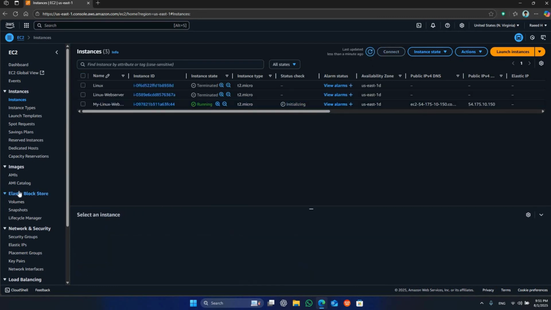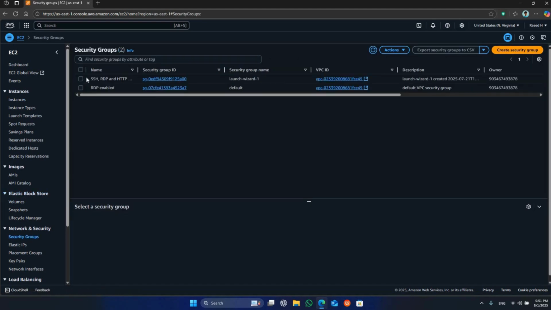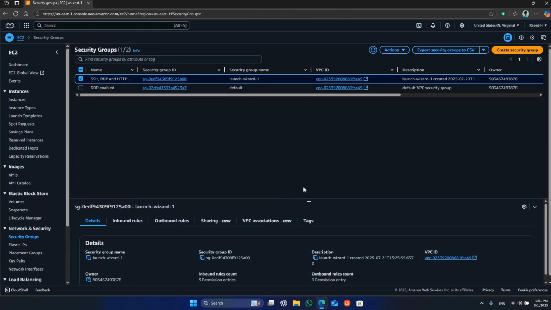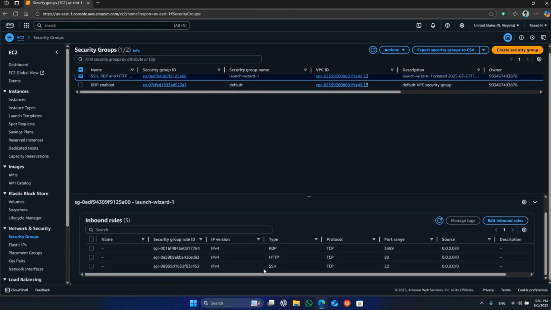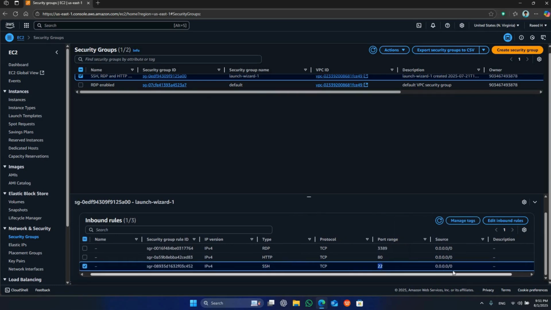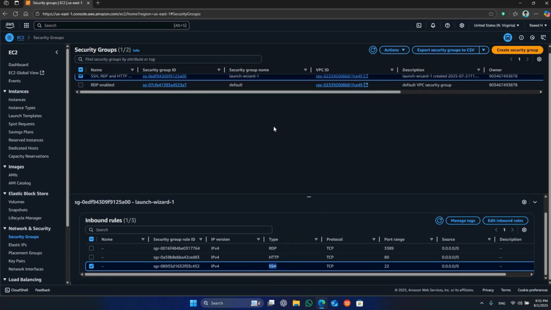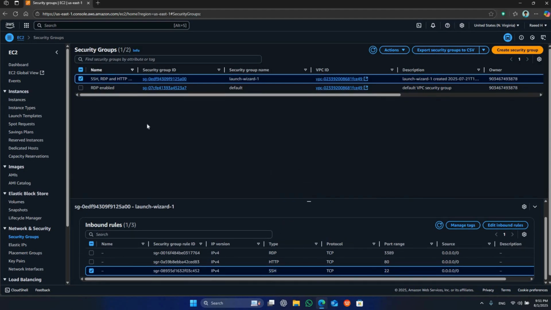In the meantime, I'll show you this security group. This is a security group I modified. I just went and added another inbound rule, that is SSH. Port range is 22 and source is 0.0.0.0/0, meaning we could access it from any IP address. That's how I enabled SSH to connect to my Linux instance.